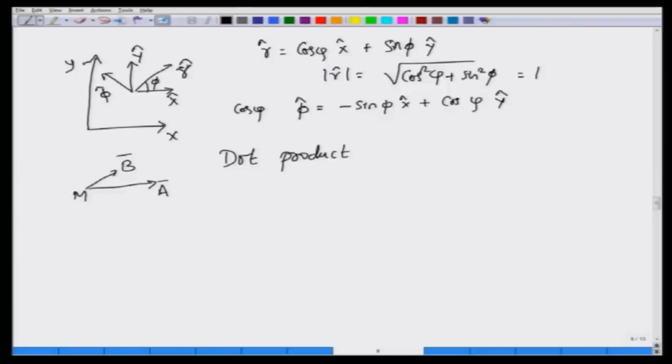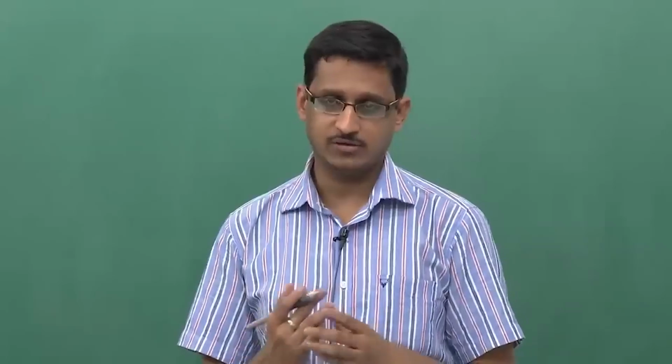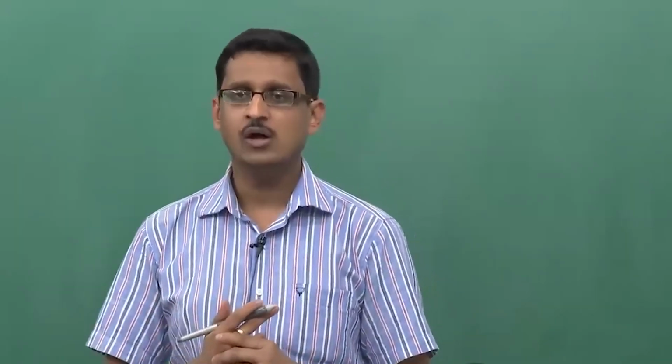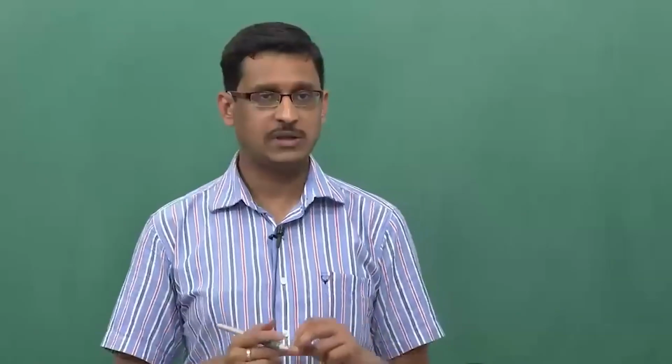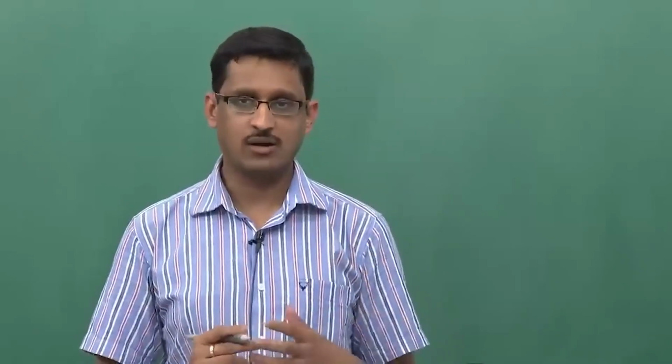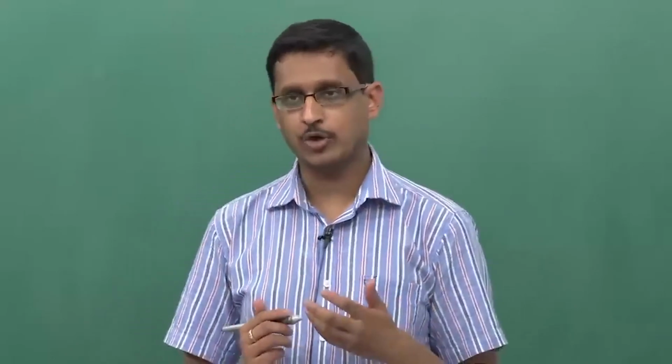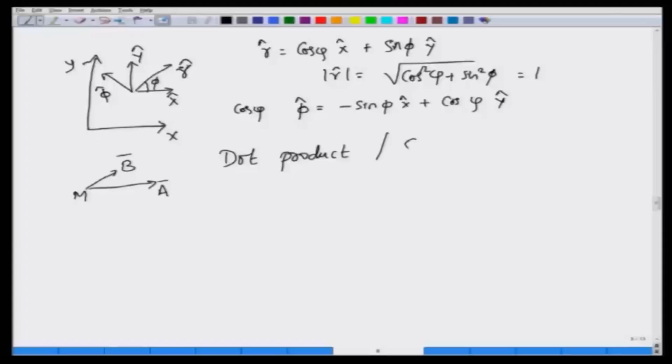Dot product is an example of vector algebra multiplication of two vectors. Okay. We talked about two vectors and we added the two vectors, we subtracted the two vectors, but we did not introduce how to multiply the two vectors, and that is precisely what we are going to do now. We are going to multiply two vectors, and the result of this multiplication is going to be a scalar or a number. That is why sometimes the dot product is also called the scalar product.